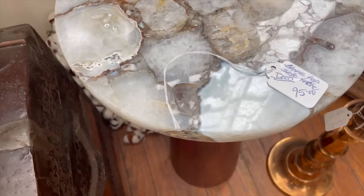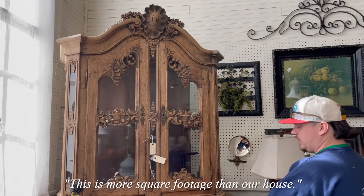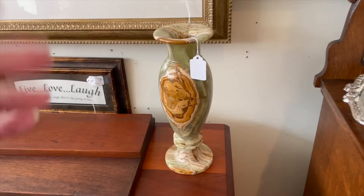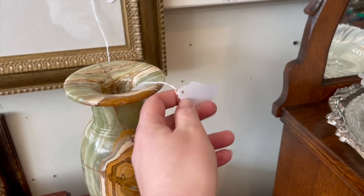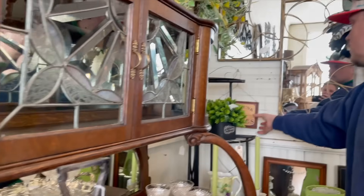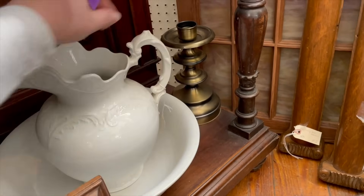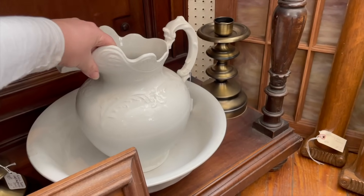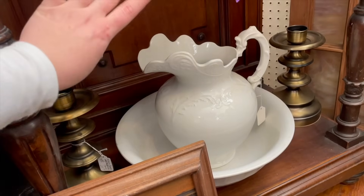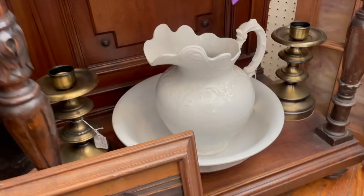For a side table, a little $95 — it has like a mid-century look too. This is so interesting. $4,000. Ooh, onyx face — this should be on our front door. $60 for this piece. $75 for the pitcher and the bowl — it's actually bigger. For these pieces, the only time I would pay that price is if it was that cleaner line look, the more simple pieces. These don't sell as well for me, so I'm going to let somebody else find it.